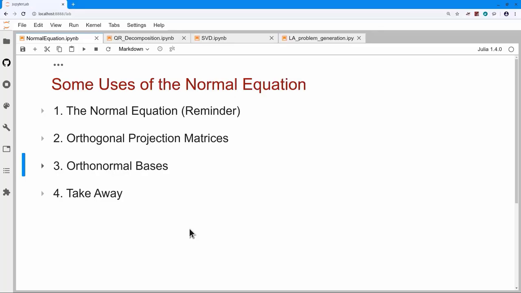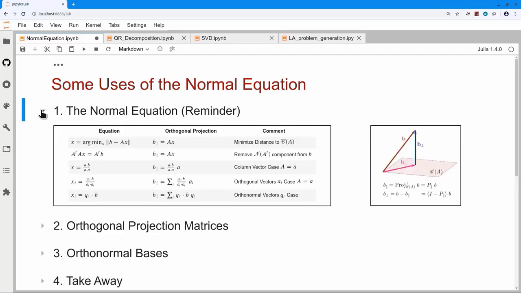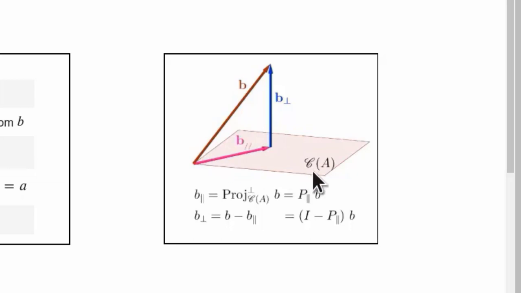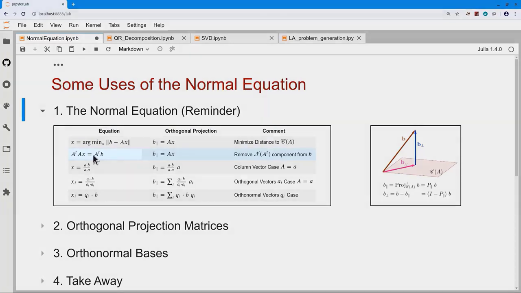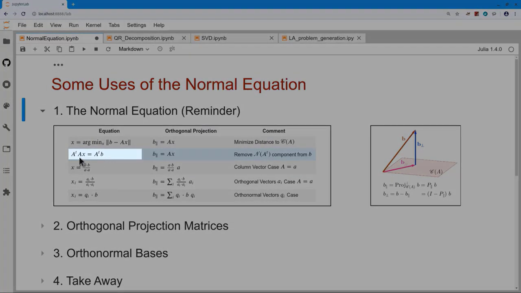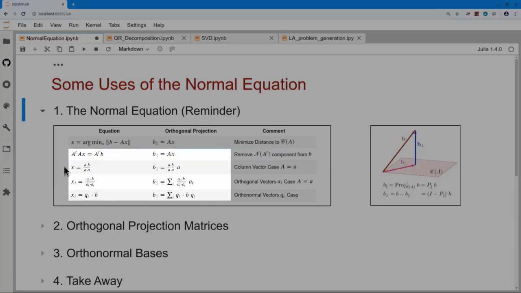Let us now look at some more uses of the normal equation. As a reminder, we had looked at the column space of a matrix A, taking vectors and putting them into A as columns, and separating a vector B into a parallel component in the column space of A, and an orthogonal component in the null space of A transpose. We found that an efficient way to compute these is to multiply Ax = B through by A transpose, giving the normal equation. There were special cases where this equation simplifies and the solution is trivial to write down.